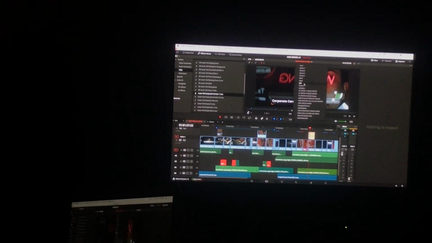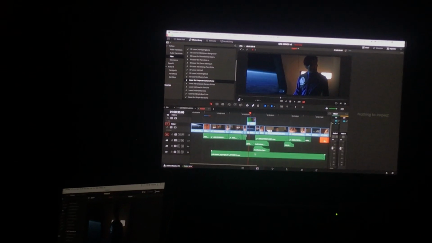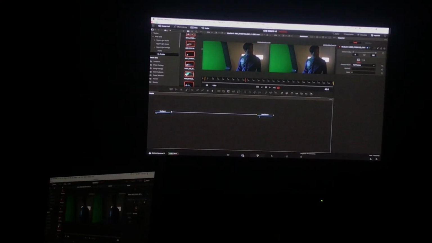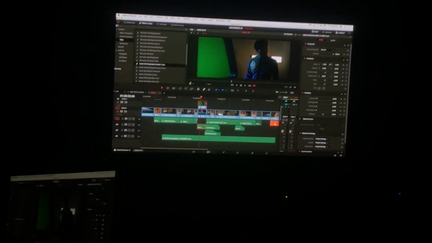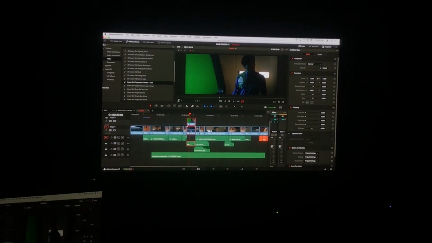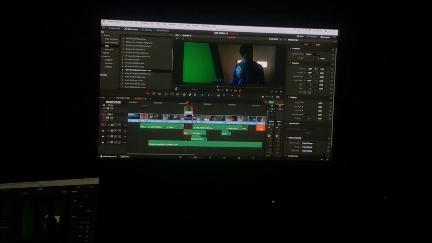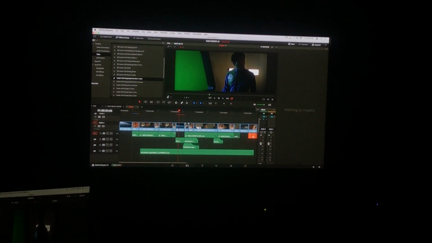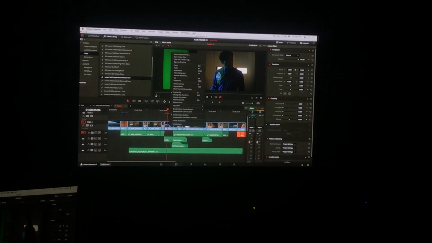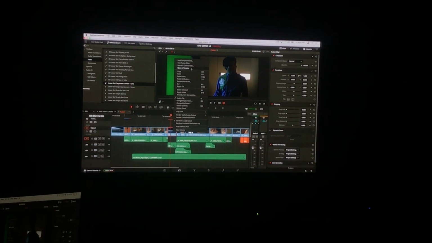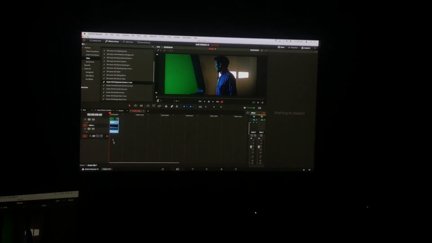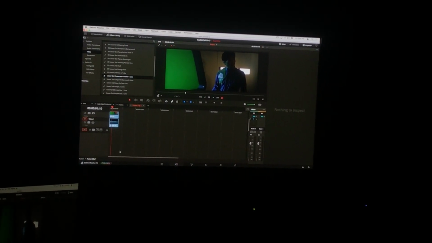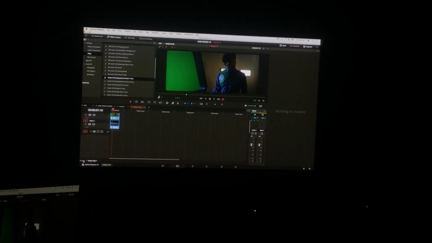So if I go back and say Fusion and pop into Fusion, let's get rid of this Delta Keyer here and just start over, right? So here it is. I want both of these shots to be in my Fusion comp. I've selected both of these shots. If I right click on that and choose that they're now a new Fusion clip, I've made essentially a container, a wrapper for these two. If I show you what that means, by right clicking I can open it in its own timeline. And there it is. There's my timeline with the clips, because maybe I need to see that right now, and I'll show you why that's important right after this.